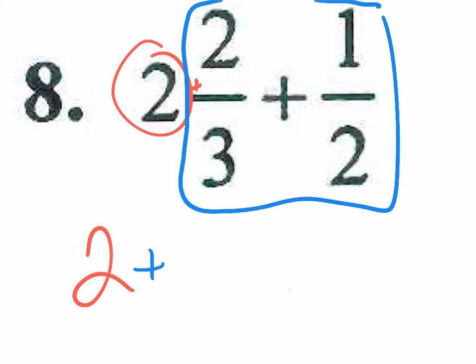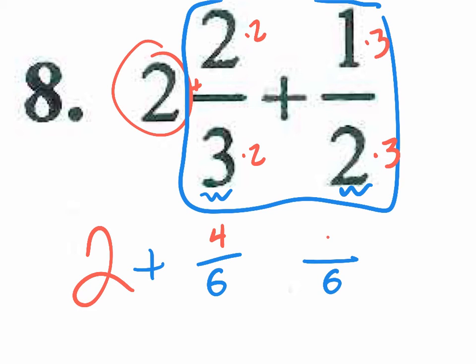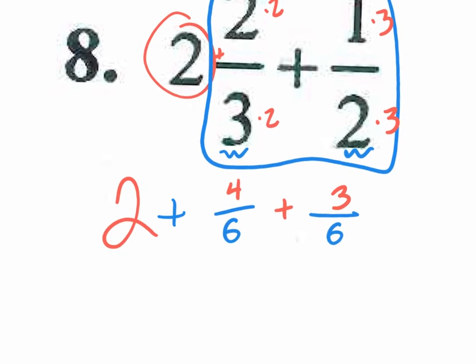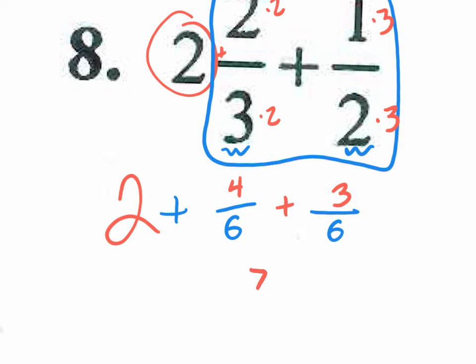So what would my common denominator be right here with the 3 and the 2? Adrian, what do you say? What's the common denominator of 3 and 2? You agree, Jessica? Yes, 6. All right, so if both become 6, what would I end up with on the numerator? Well, 3 times 2 is 6. 2 times 2 is 4. 2 times 3 is 6. 1 times 3 is 3. I am adding. So now I could safely add the 4 plus 3. What's 4 plus 3? 7. So I have 7 over 6 with the plus 2.